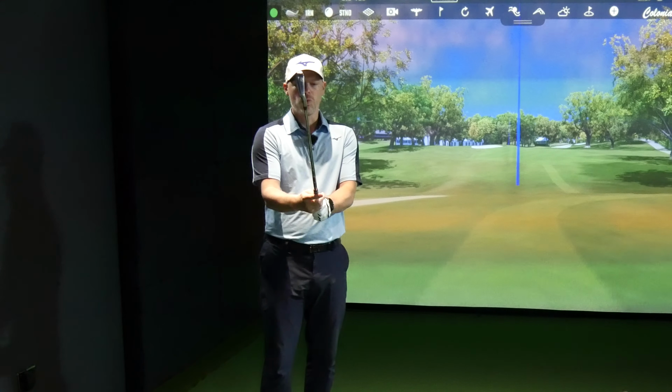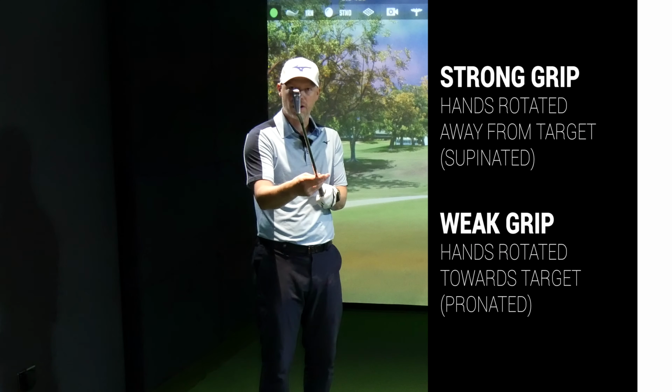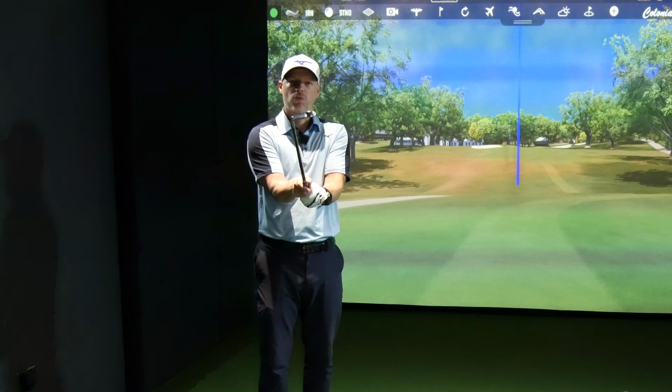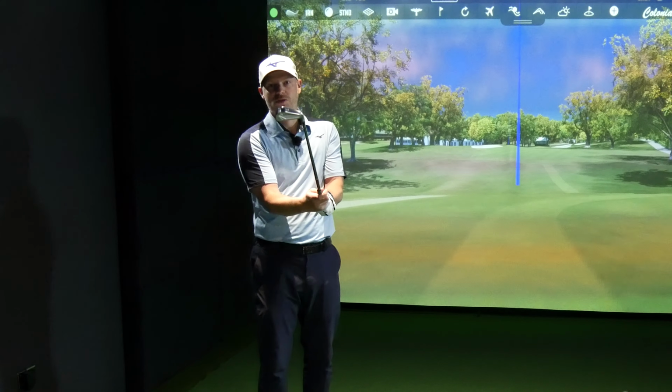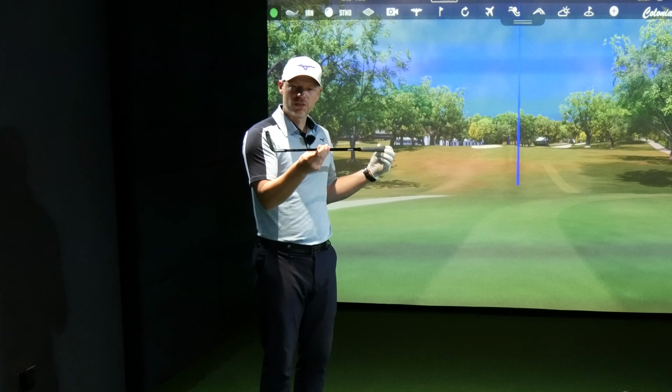And so if you were to change your grip to a strong grip or a weak grip, that will give you a twist around the axis of the shaft. If you have a grip which is massively strong, that will have the tendency to want to close the face. And if you have a grip which is really weak, that will have the tendency to want to open the face. But when you do that, it compromises what we call loft.